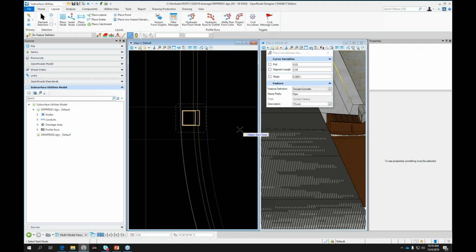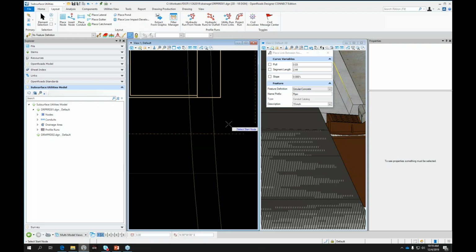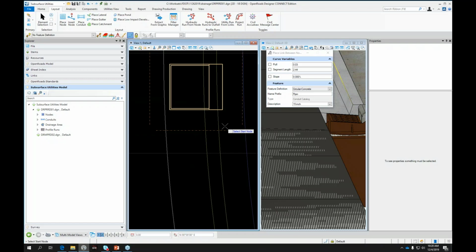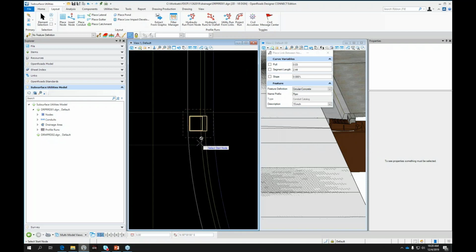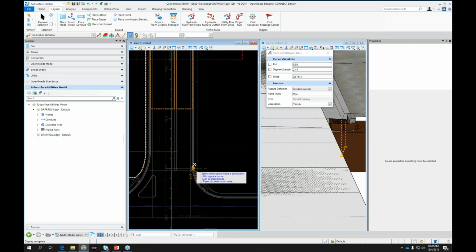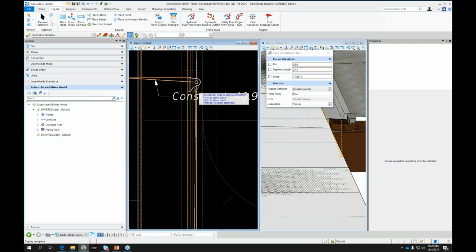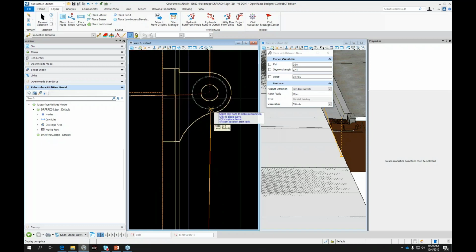Now, you notice this different line symbol, I guess it's a dot dash line or a double dot dash line. That is the connection plane, which is really mimicking where the bottom of the box is. So where on the box do you want to connect to? I want to connect to one of these walls. So if I wanted to connect this pipe from here to my nearest other structure, you notice that there's a bottom structure on this particular structure here. So I could click there, or actually I would want to put it on this one. So I would just click there.